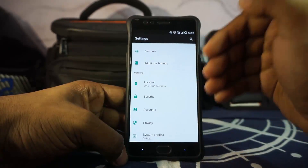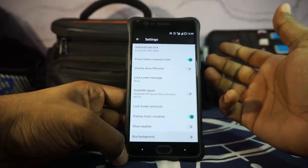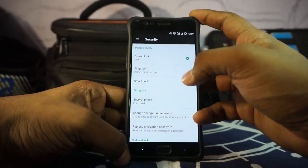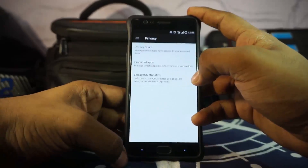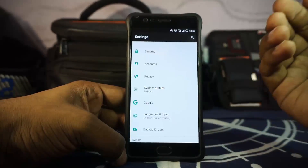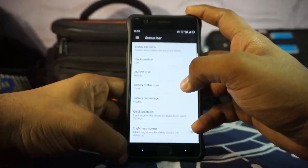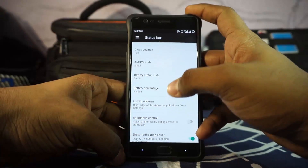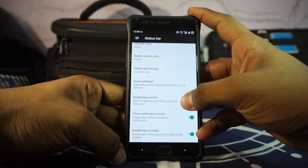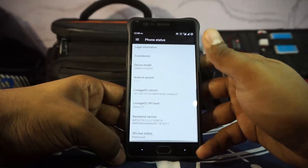Security options has all of these options. It does have blur background, and show weather is also available if you want weather on the lock screen or ambient display. Privacy settings has protected applications and privacy guard. If you are someone who wants to use fingerprint to lock certain applications, it is available. In the status bar, clock position can be customized to center, right, or left. AMPM indicator can be small or hidden. Battery status style can be customized with a few options. Battery percentage can be inside or outside the icon. Quick pull-down and double tap to sleep are also available.